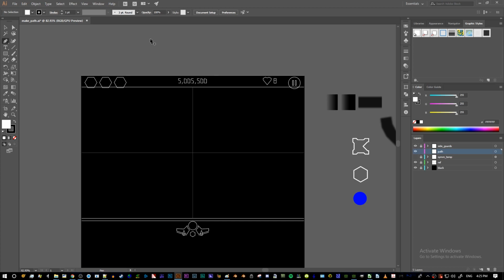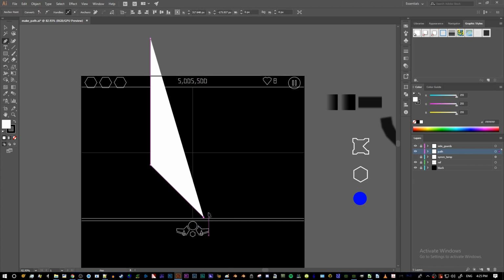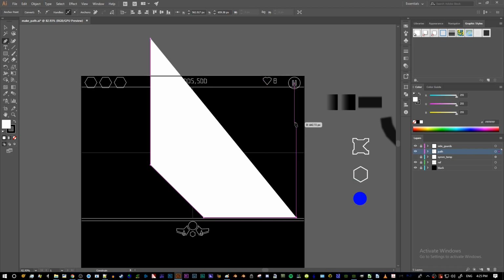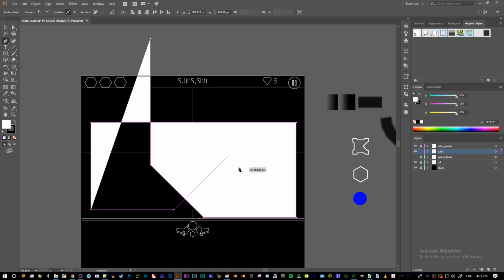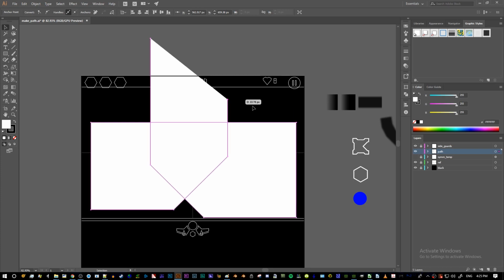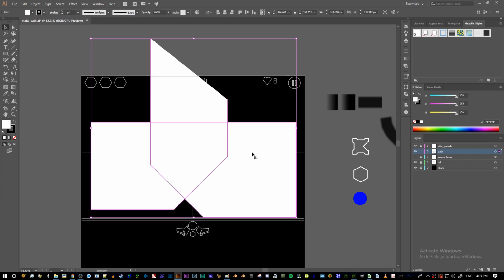Press P, shortcut, and then we're gonna just click once and click where you want the points to be. Do not drag right here, because if you drag, then you will create a smooth curve, which is what we don't want in here. I'm just gonna create a very basic layout. This is probably not symmetrical, so just bear with me. But this is how the level goes. Alright, done. This is the basic idea of the level, right?